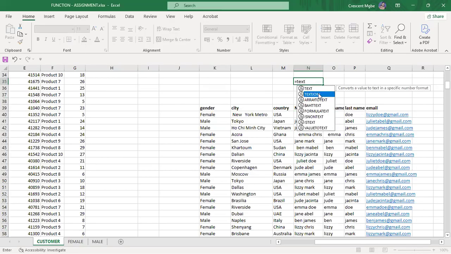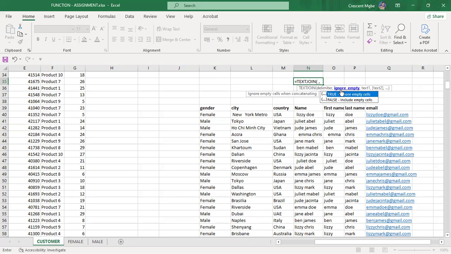Text join. It asks for the delimiter first. Give us the delimiter. So let's say the delimiter is space. I just put space, comma. Then ignore empty cells. So this works if you're working on a row, like a complete column. So it means it's going to meet so many rows. If there's any row that has an empty cell, just ignore it. You can say true or put one. It's the same thing as true. Either you select it to be true like this, or you put it as one like this.